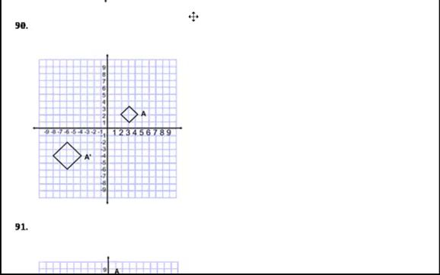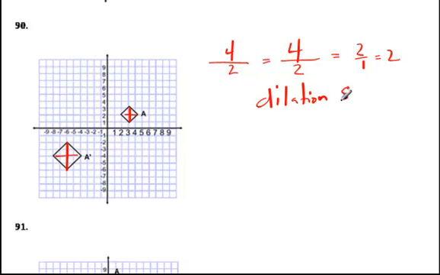All right, let's do one more. So it looks like I'm going from A here to A prime. They certainly aren't congruent because they're different sizes. So let's see if they're dilations. Remember, they have to be proportional. So instead of measuring these hypotenuses that are going at an angle, let's measure down like that and across. So this is our old, so that's 2. This is our new, that's 4. Okay, this is our old, that's 2 going across. This is our new, that's 4 going across. So you can see that they're equal, so they are proportional. And to find the scale factor, well, 4/2 is actually 2/1 or 2. So we know that it's a dilation with a scale factor of 2. This is twice as big.